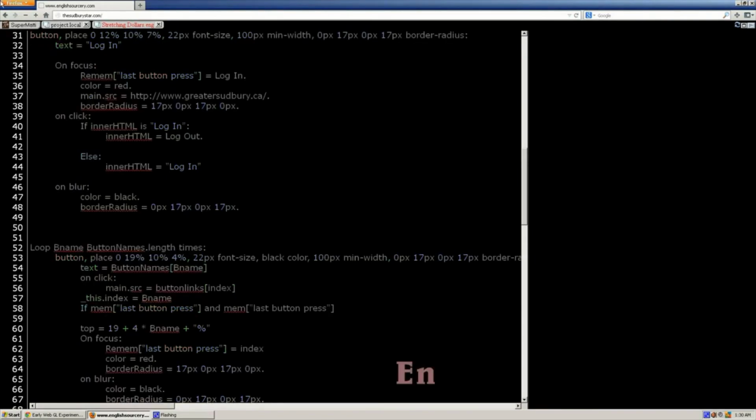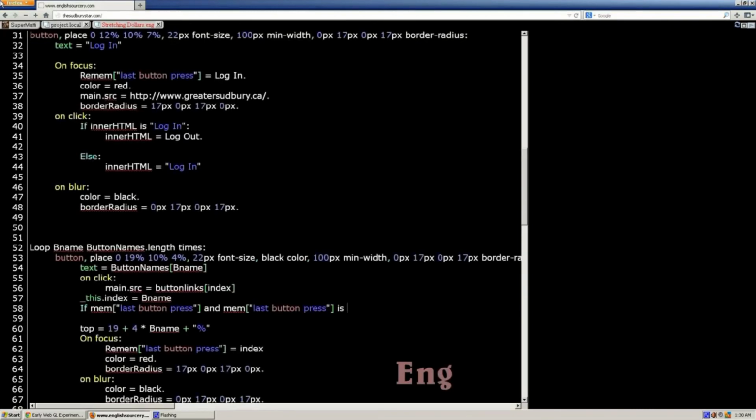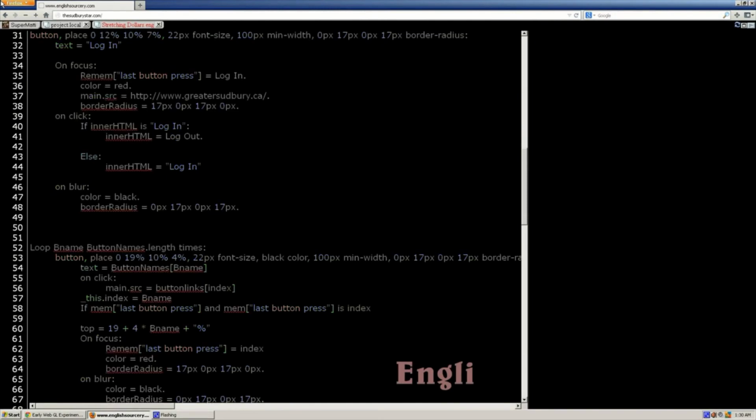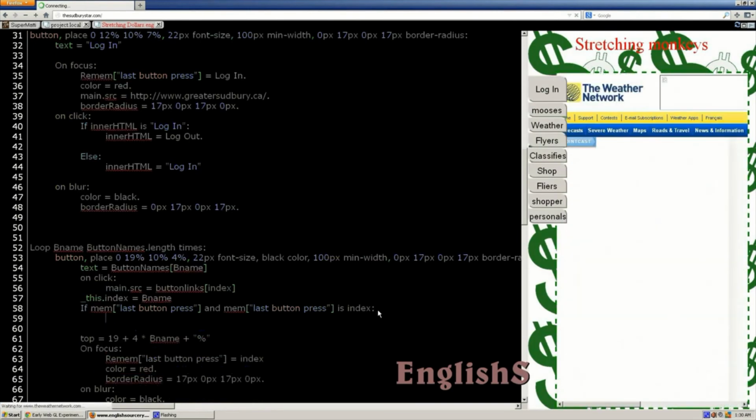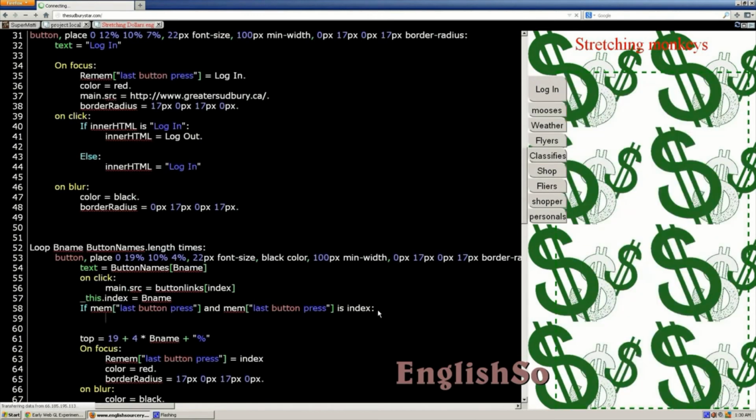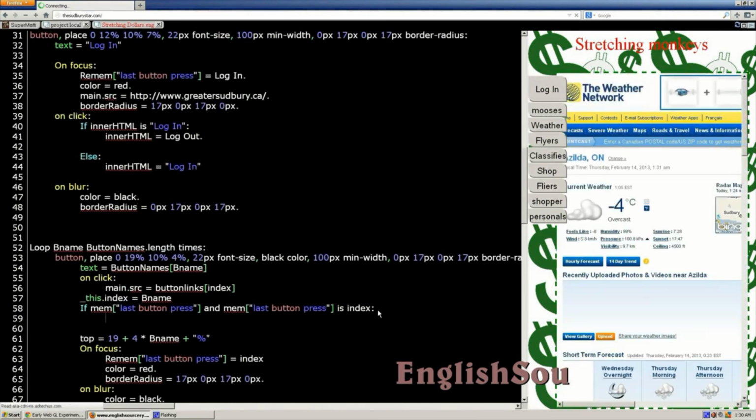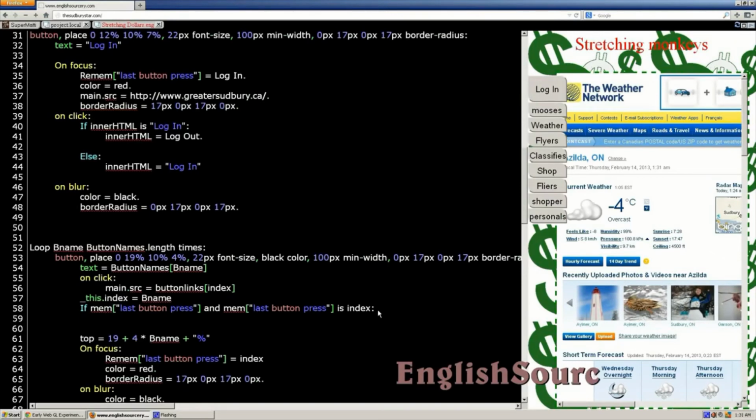And then you go space is, and then index, then hit enter. Now in the body here, this is selecting it. You'd want to select it now, because you've discovered that that button variable exists, because there's only going to be a small amount of time, like first time visitors, where it won't exist yet. So if it exists, you're a returning customer, and the last button pressed is index.